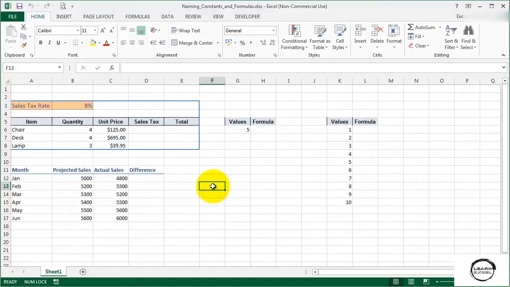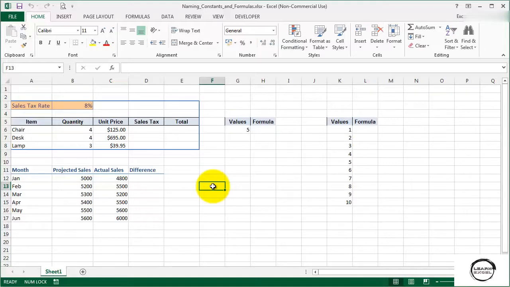In the last video, we have discussed how you can make your formulas easier using named cells or ranges. In this video tutorial, we shall focus on some advanced naming techniques. For example, you can use a name for a constant or you can use a name for a formula. At the end of the video, we shall see how you can apply the names to existing references.